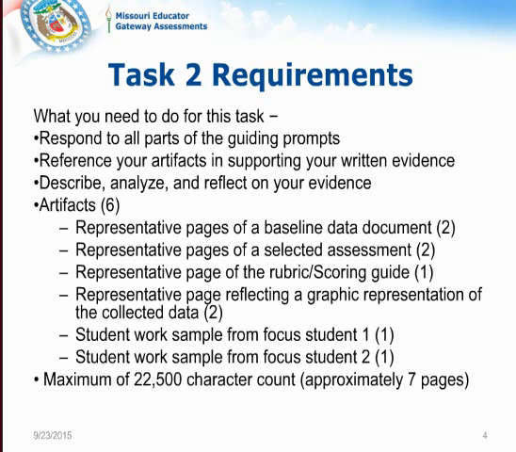And a couple more tidbits that I'm going to share, which go more broadly across all of the tasks as you're completing them: please focus on speaking to your artifacts in your written commentary. It does not do you any justice to just attach them. You must reference and describe them in your commentary. This is true for all tasks, obviously. The activities, materials, resources, and technology must be for use during the assessment and not in the lessons leading up to the assessment. And there's a lot more information in the FAQ section of the website regarding that.